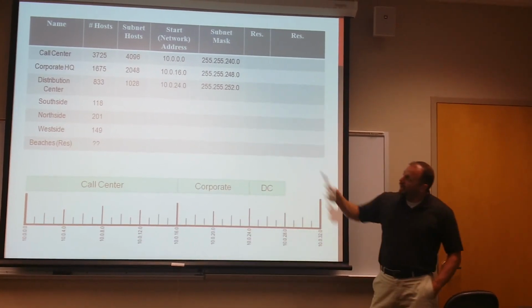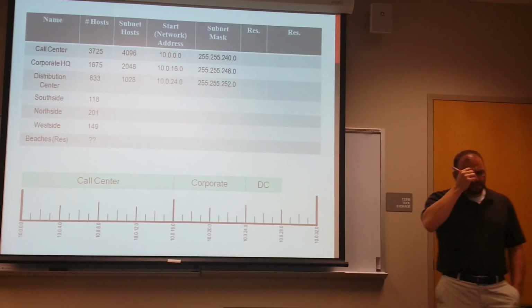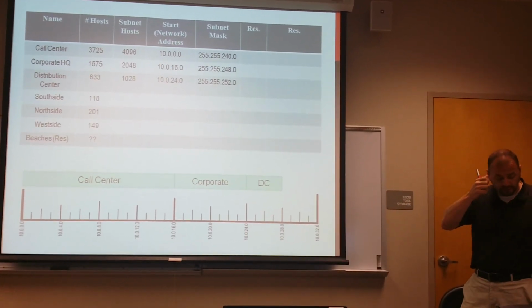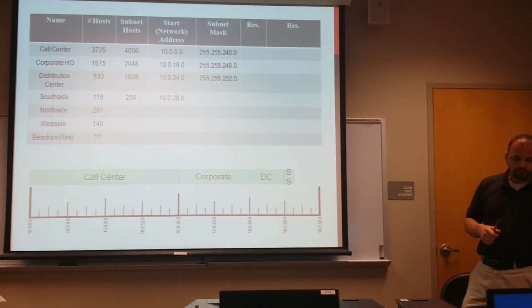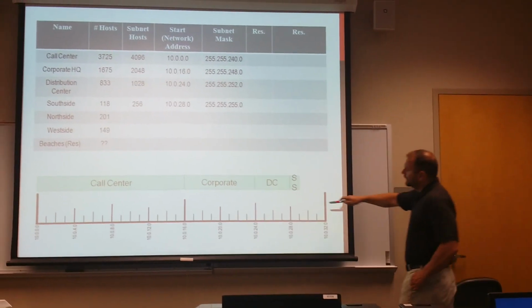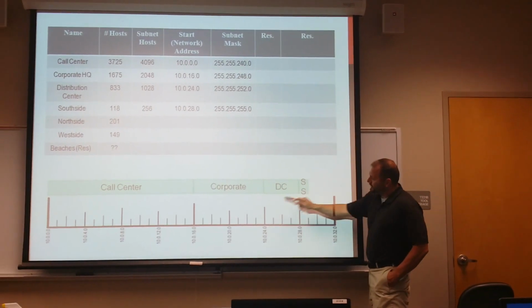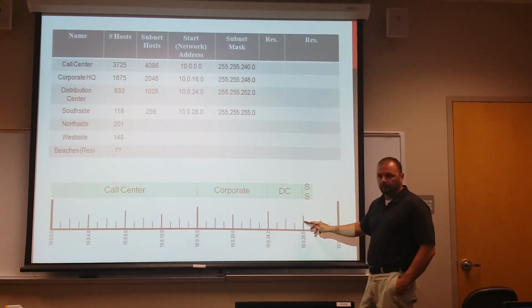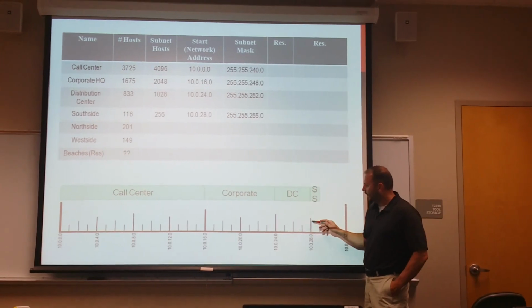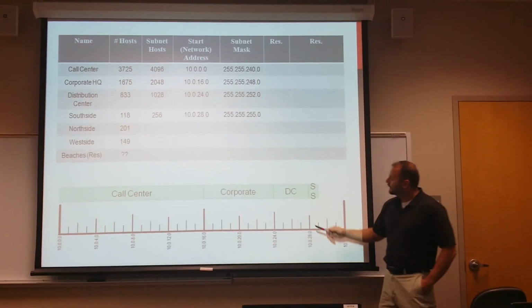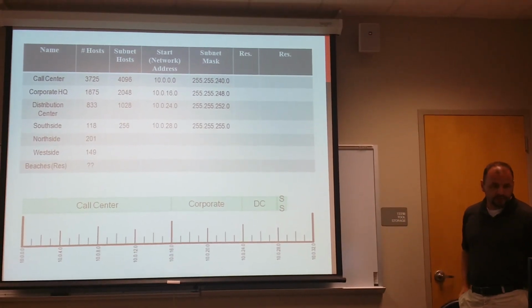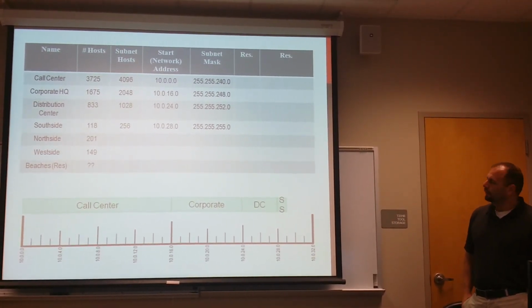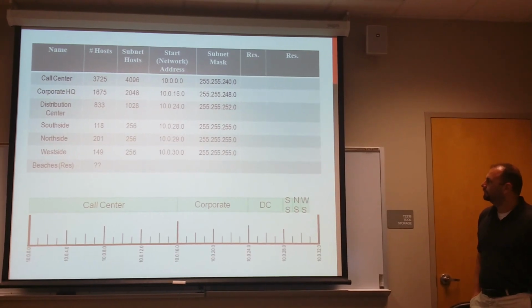Then the last thing, we now have our 4. Those are going to be Class Cs because we can use 256 hosts. So as I put one of those in, south side is going to come in, put it here on the end. Once again, all these are valid. It still follows my rule. No intermediate mark is higher than my start or stop. Here, we're going to start at 10.0.28, and then we'll finish the rest of them out as well.